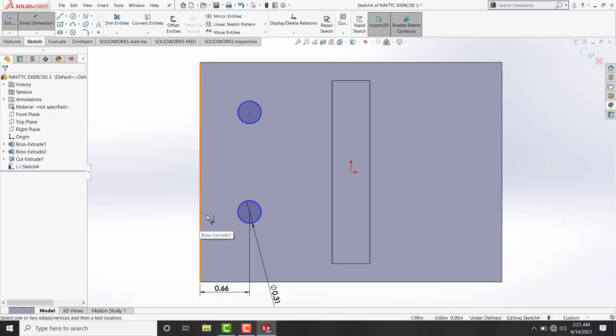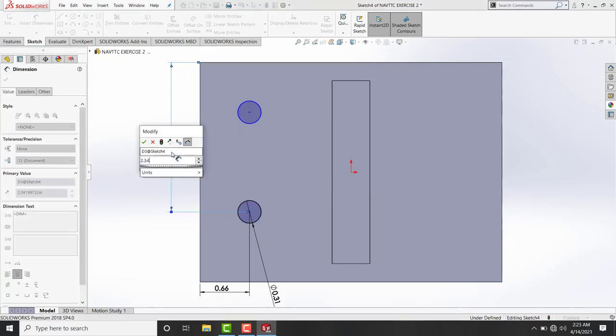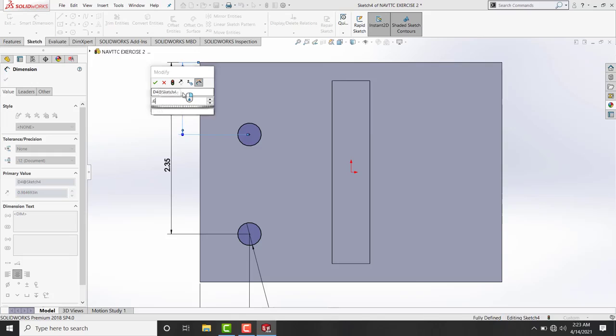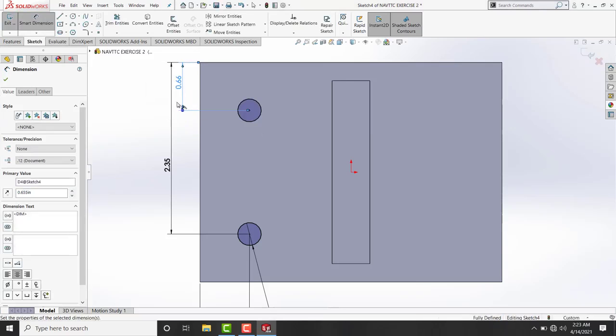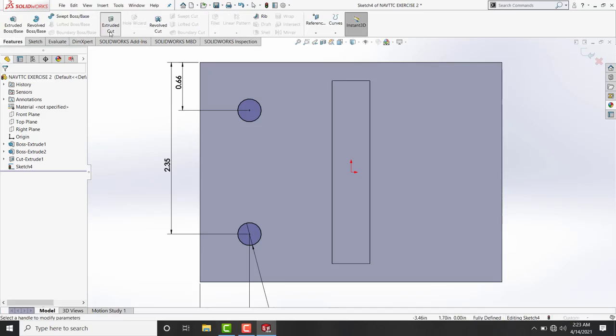Now select the distance, put the distance from the topmost edge of the box to the center of the circle, it is 2.35. The distance from the center of the circle to the topmost edge of the object is 0.655. Go to features and click on cut extrude, select OK and put it as through all.